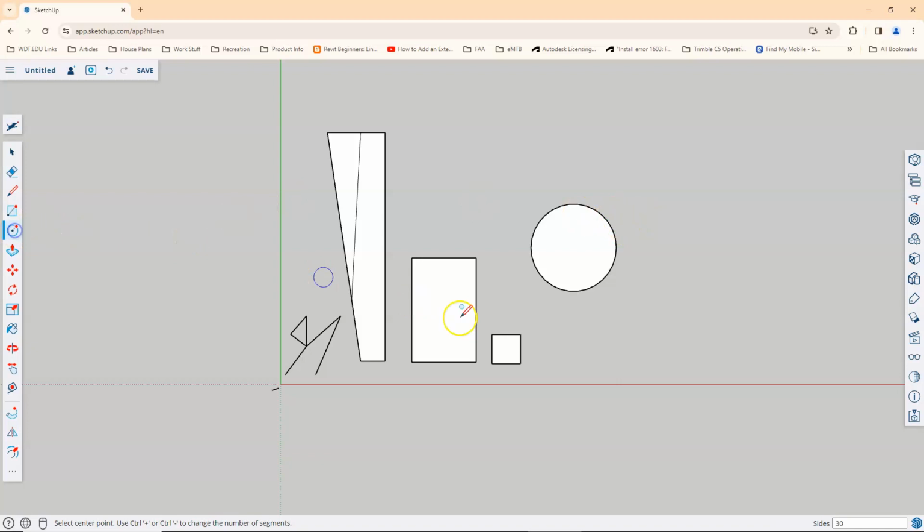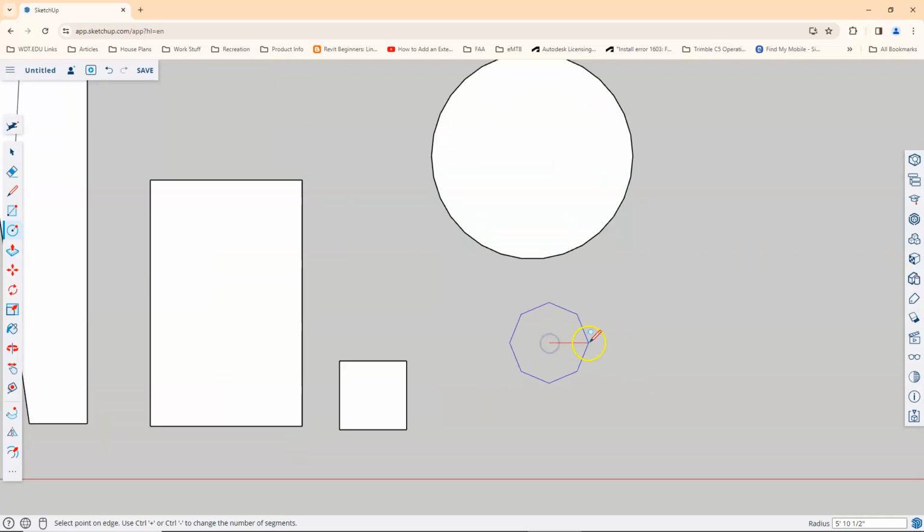When you use the circle tool, you'll notice down in the bottom right, it's asking us number of sides. So that's actually a 30-sided polygon, which is enough sides to sort of trick your mind into thinking it's a circle. But if you wanted to do an octagon, for example, instead, you could just type 8, whoops, not 98, 8, and hit enter. And now you can see that that circle has turned to an 8-sided polygon or an octagon. Okay, so it's the same tool. The circle tool does both.